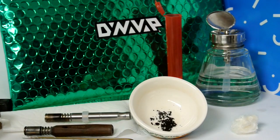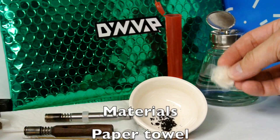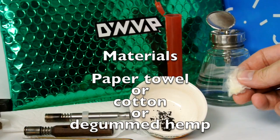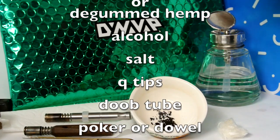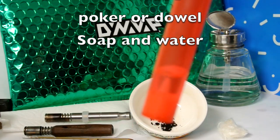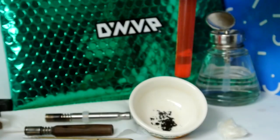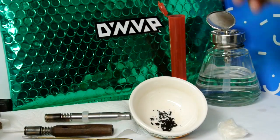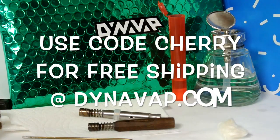So I've got everything here that I need to clean, which is either a paper towel, some hemp wick, degummed hemp wick, or cotton, alcohol, and then I've got a little tube here with just a little bit of salt and alcohol in it, so you can see that. Just a little bit of salt, a little bit of alcohol, so that I can clean the parts out easier. Basically, I'm going to show you my method of cleaning them. I don't like to make the milk because that just takes too long.